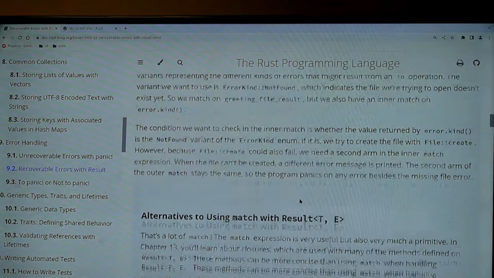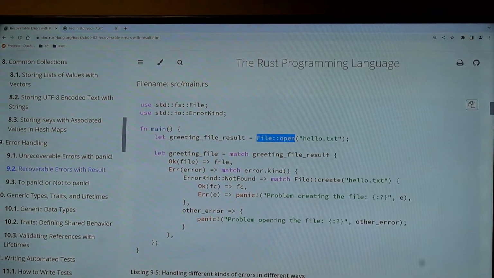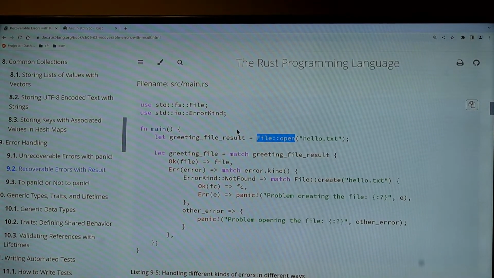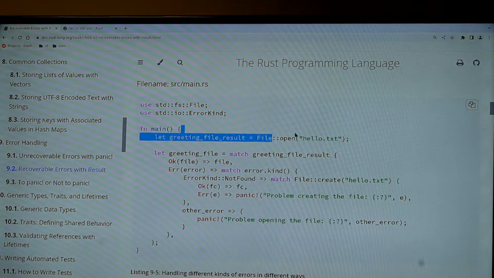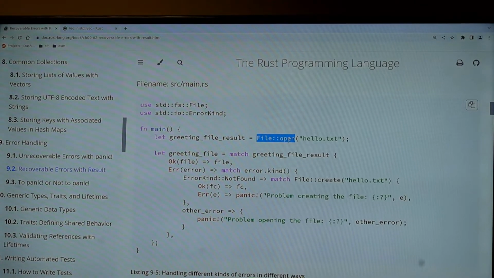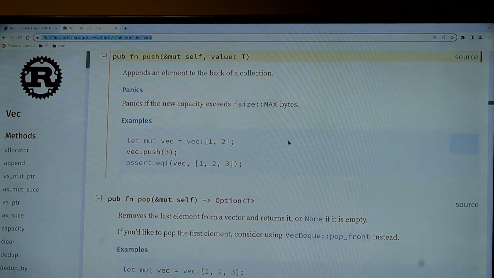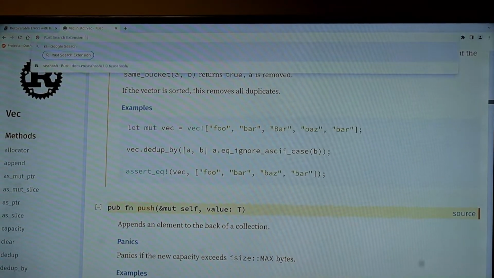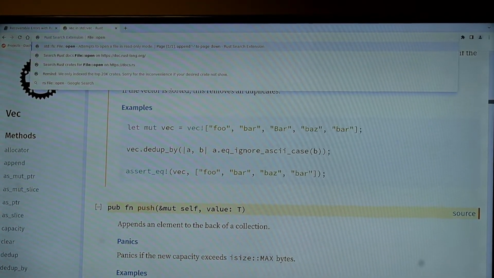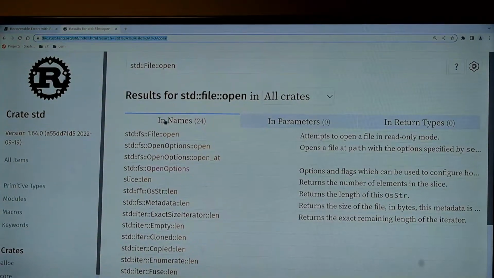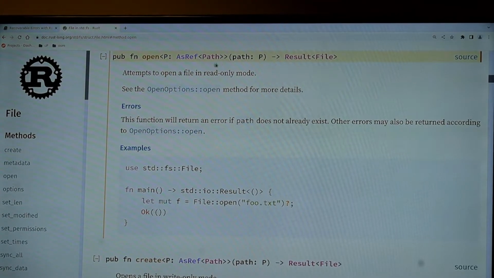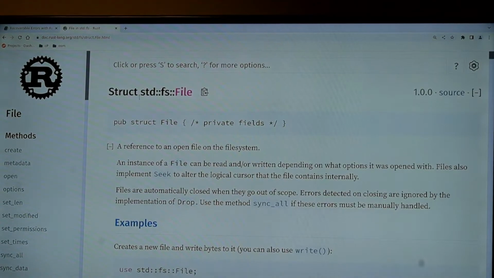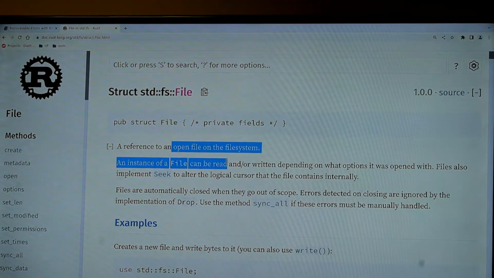Hey, when you open a file, what's the data type? Just the path name, or? It's going to be a stdio result, I think, but we'll take a look at it, and I think it's actually going to return, in this case, the file handle, but I could be wrong on that. So here's what we're going to do. We're going to just run this under rs, and I'm going to do here std file open, and then here's the open, and you can see what it's returning. It's returning a result of file, and file is defined as a reference to an open file on the system.